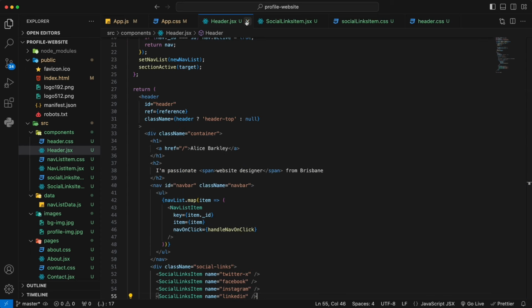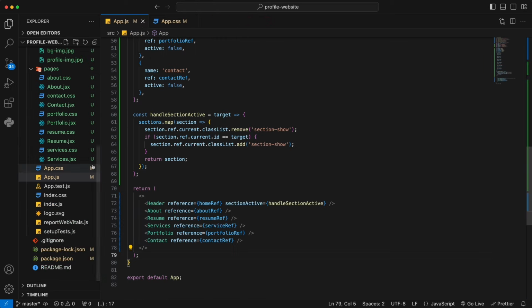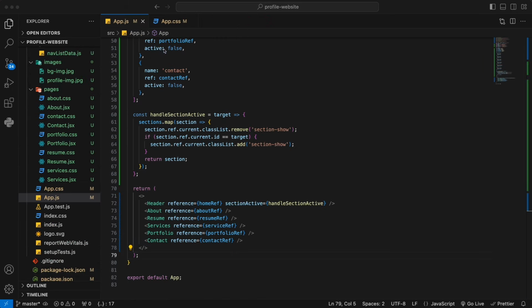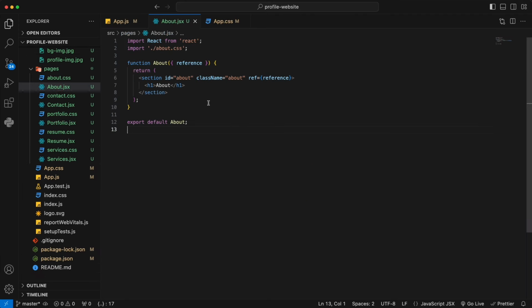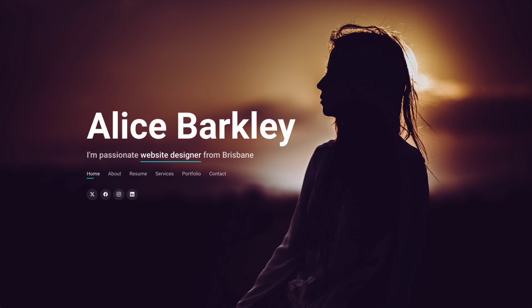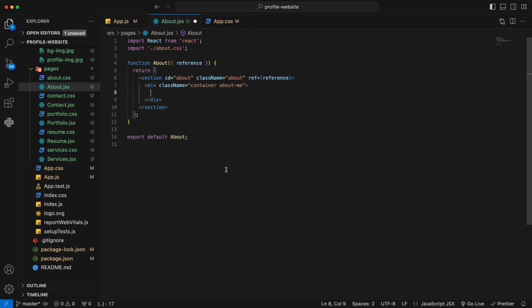And then the next step for us to do is to focus on each individual section now. So now let's move to that about section. Here we have set a beginning section structure for that one, but we haven't built it in detail. So inside here, instead of writing the title straight away, I'll write a div with a class name of container, and also about me. So inside here, we're going to wrap everything of the about section. We want to put it into a container so that it wouldn't take the whole screen width. It will narrow down to the middle part of it and still show the background image on the edge. So that will give you that kind of page feeling.